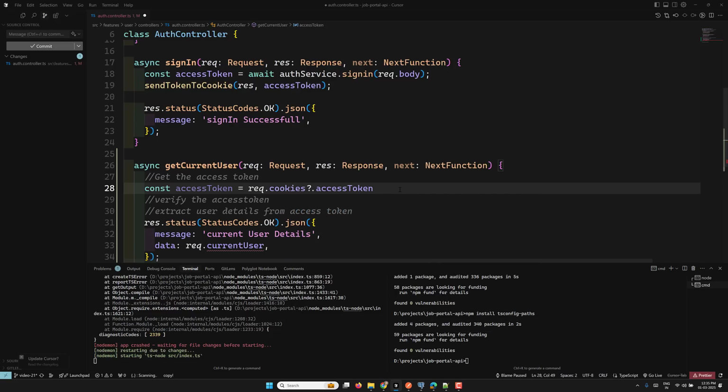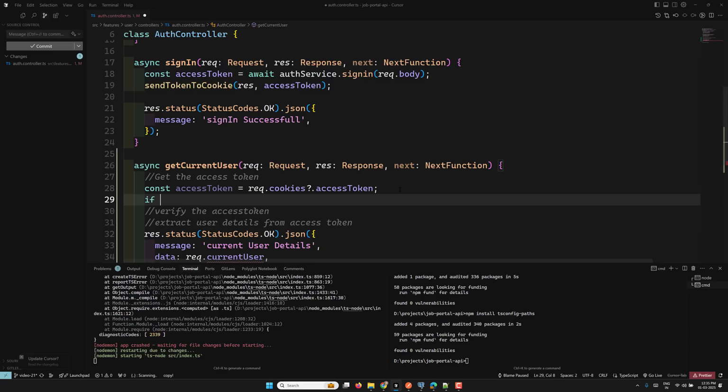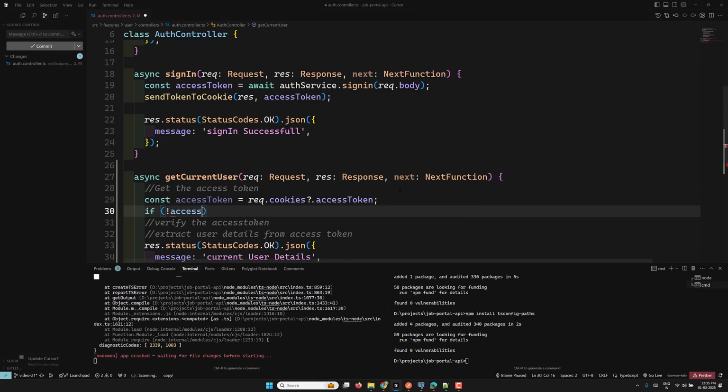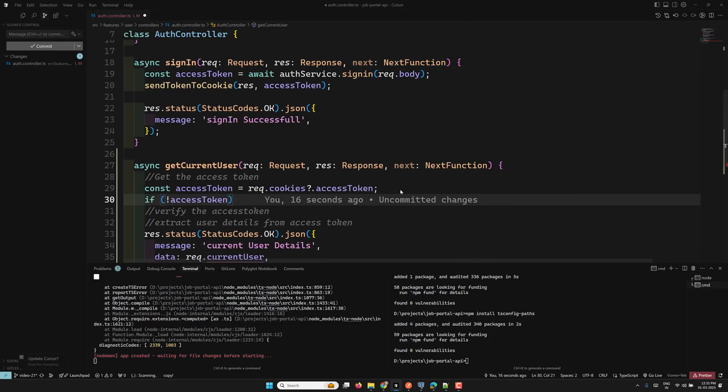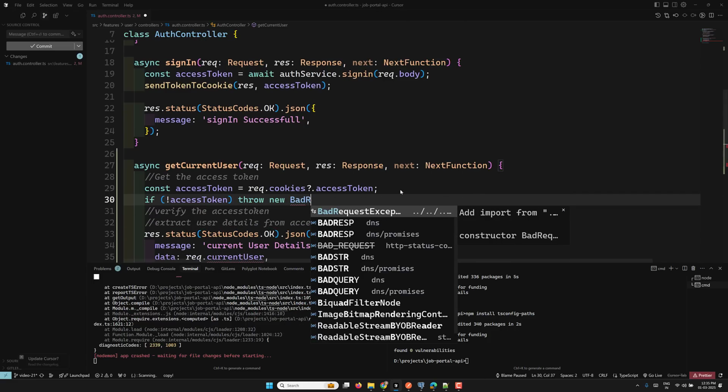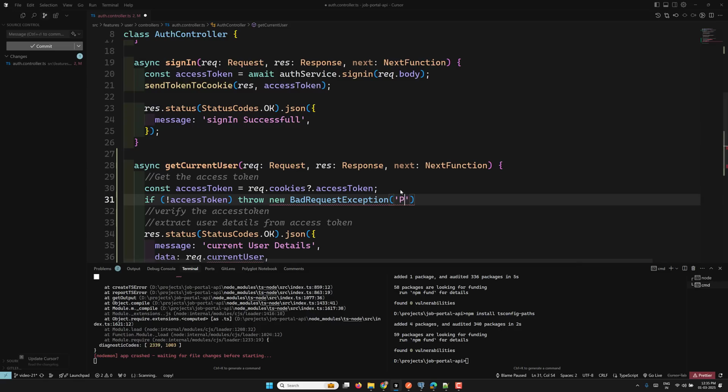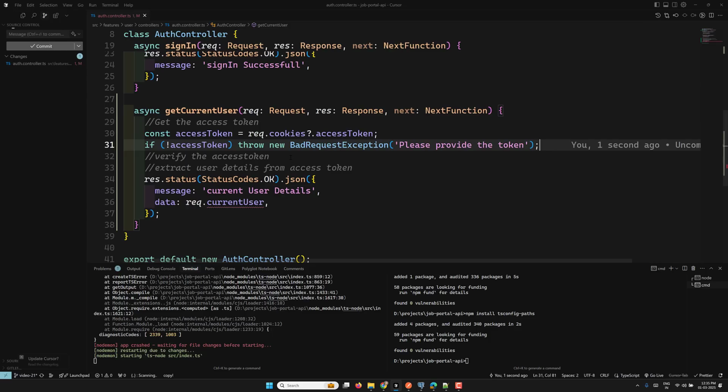So if it is not present, what you can do is, if not of accessToken, just I am writing it here to show you, then you will throw new BadRequestException, please provide the token.